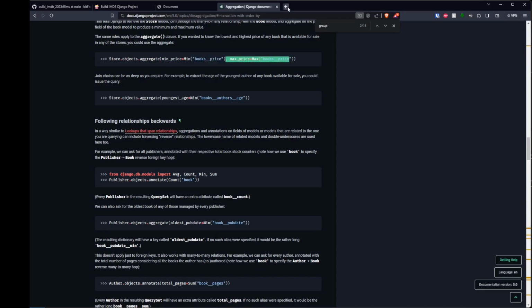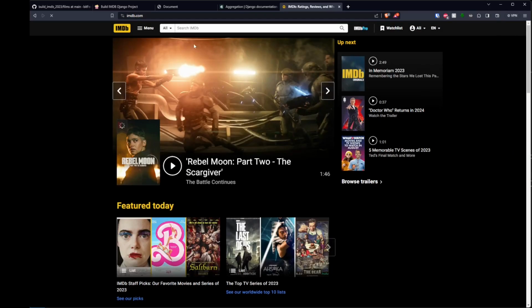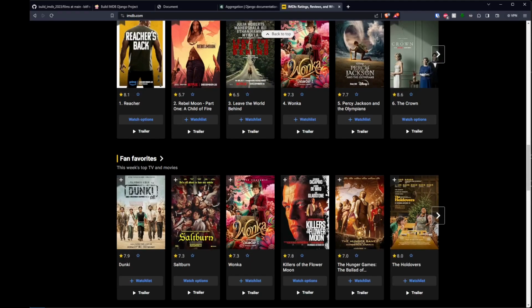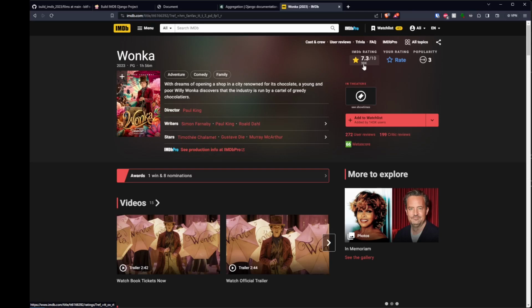Now, what I like is if we go to imdb.com, right? If we look at our list of films, it's not on the home page, but if we, for example, click on any film, let's click on Wonka, it should also tell me how many votes there were per film. Okay, so what I'm now thinking of doing is adding that into our aggregate. But if I do that, then really what I should do is I should change the way I've done it here as well.